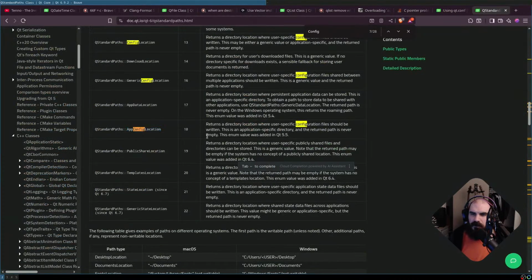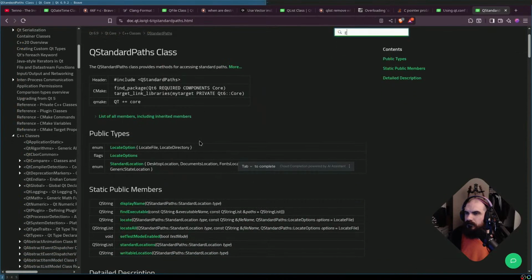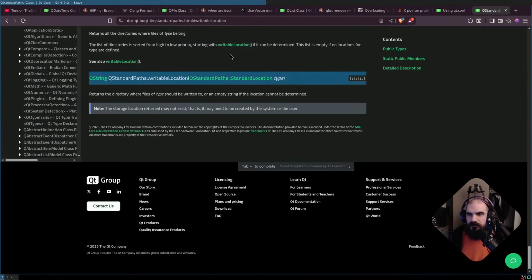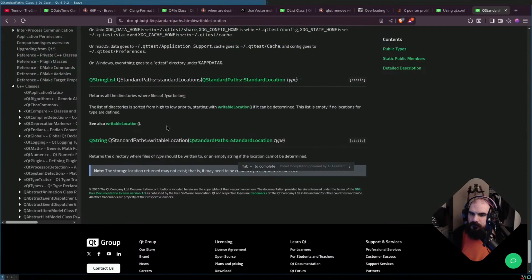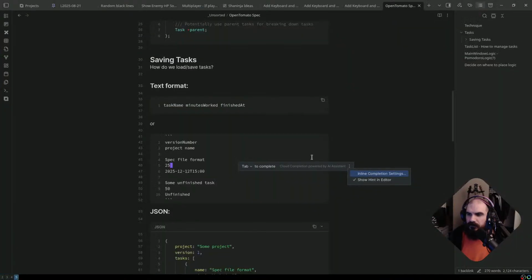Get writable location. Oh, it's not get, it's just writable location. Writable location returns a directory. Returns an empty string if the location cannot be determined. Oh, okay, I see. Oh, that's weird.